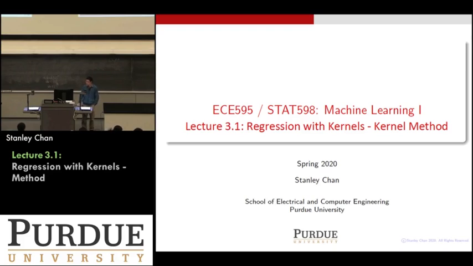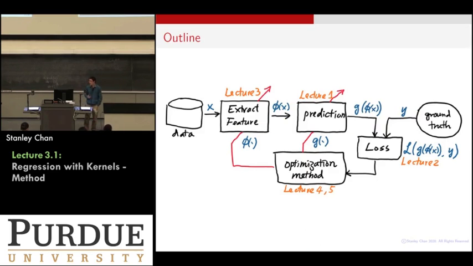This is lecture 3 of our course. And let me give you a quick review of what we have been doing so far. This is part 1 of the course. And in part 1 of the course, I want to quickly go over a few building blocks of a typical machine learning pipeline. Now, in this pipeline, there are a couple blocks.